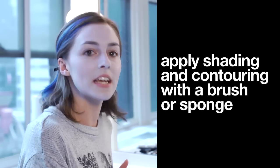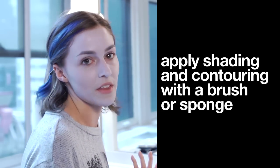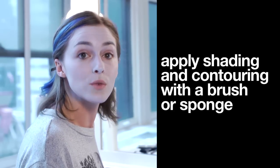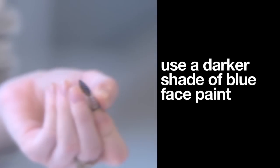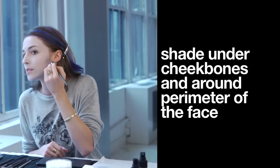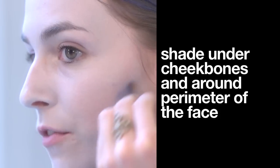Okay, so now you have your blue wash over your entire face, and it's time to go in and do some basic shading and contouring. I use a brush, but you can easily do this with a sponge applicator as well. You just want to use a different sponge applicator than what you were using. For the shading and contouring, you want to use a darker shade than your all-over face paint. And you want to go in and create dimension in your face by shading under the cheekbones and also a little bit around the perimeter of the face.